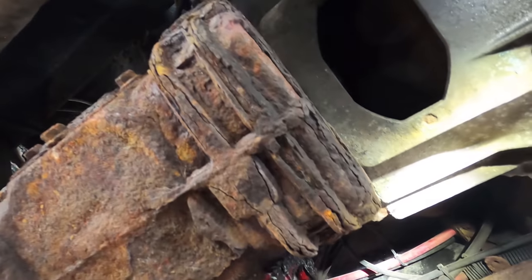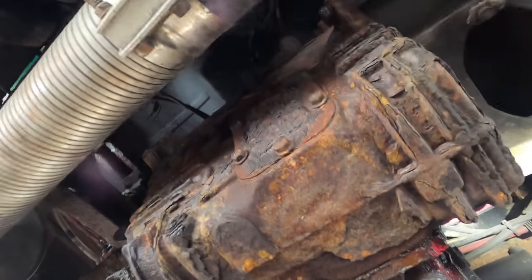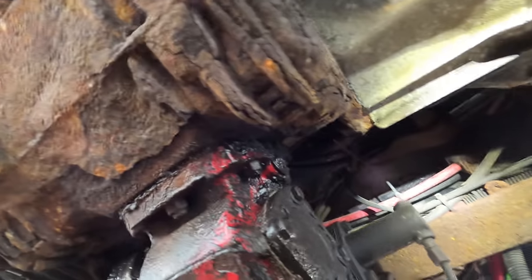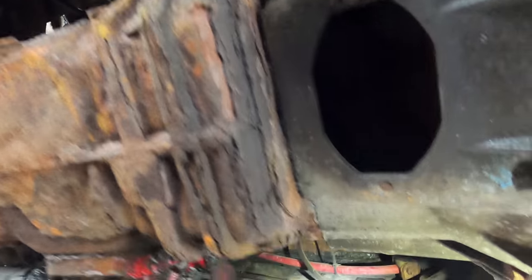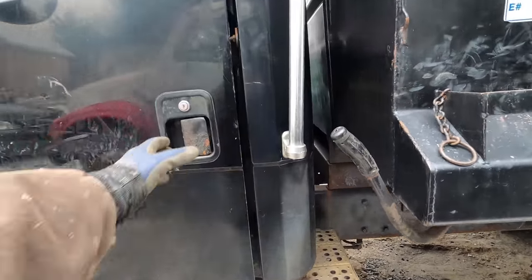This transmission also has some leaks and it's got a lot of rust. Not sure if I can save it, but we're gonna try. It works good, so let me see if I can save the case. If it fails, it fails, but right now it's working good. I tested all the gears. So I'll just kind of show you guys what this is doing here.